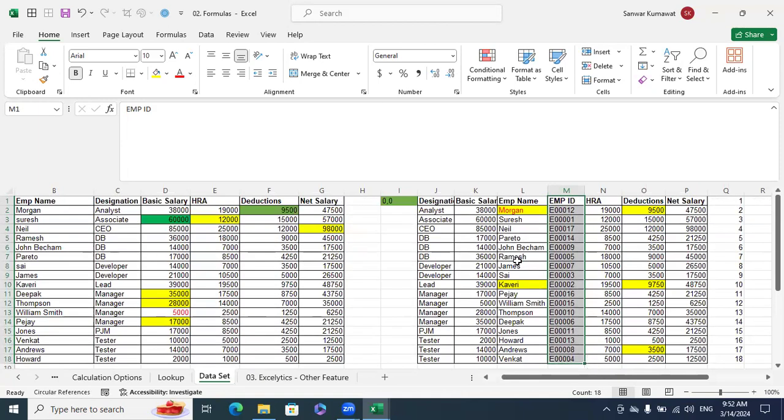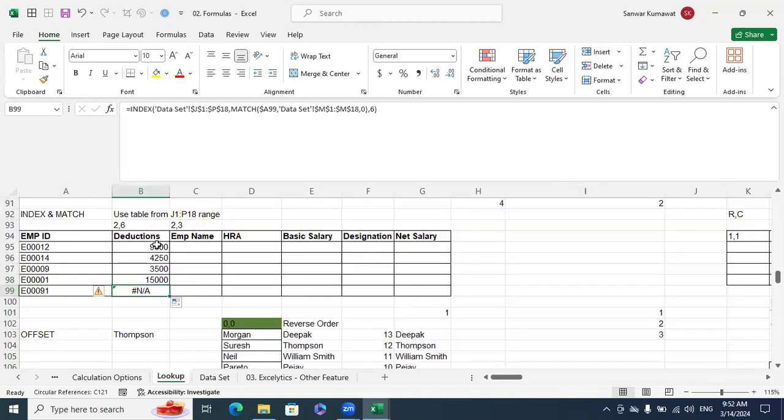Got it? Now, if I drag it to the right hand side, what's happening? Getting the same value. Why the same? Because see, what is the column number here? 6. What is the column number here? 6. On what basis did you give me number 6?